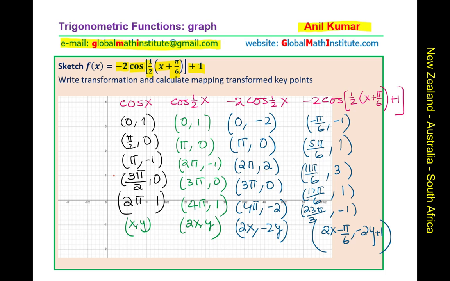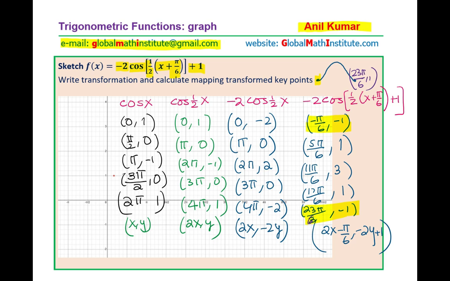So it's going to start from the bottom and it will go like this. You get the whole idea, right? So that is one cycle where the initial point is minus pi by 6 minus 1 and the final point is 23 pi by 6, I should have written, right? So not 3, by 6 minus 1. So this is 23 pi by 6 minus 1, and that is minus pi by 6 minus 1, correct?